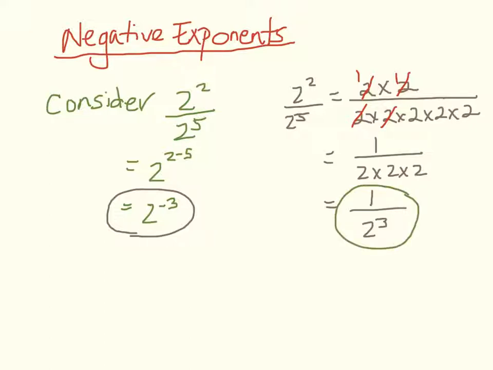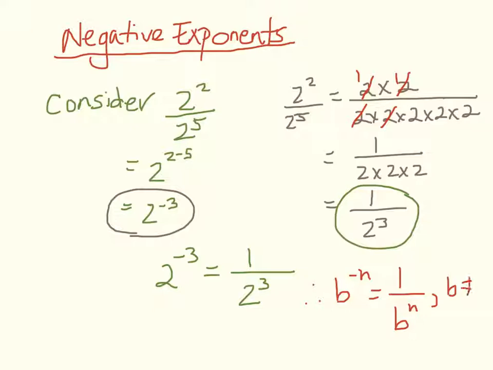So it should follow then, by reasoning, that if we did the same question, we used appropriate mathematical procedure, that these two solutions would be equivalent. And basically they are. So another way that 2 to the negative 3 can be written so that it no longer has a negative exponent is 1 over 2 to the positive 3. If we want to generalize this a little bit, I could say that any value, so I'm going to call my base b, if I had b to the negative n, I could simply write that as 1 over b, and we change that exponent to a positive n.